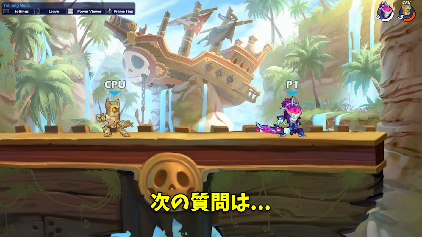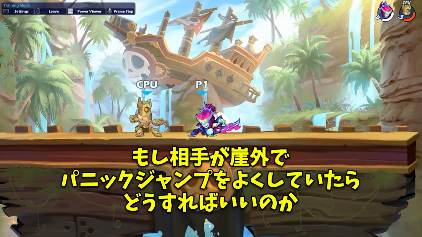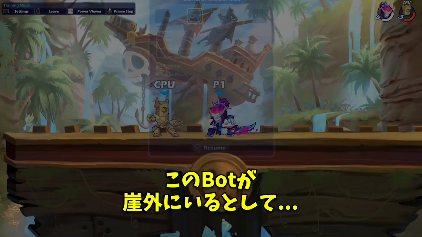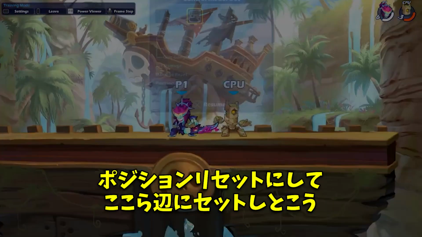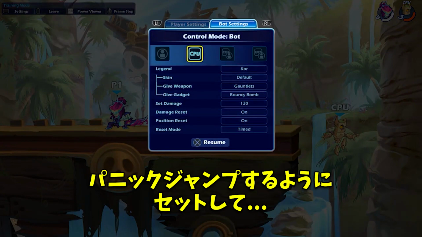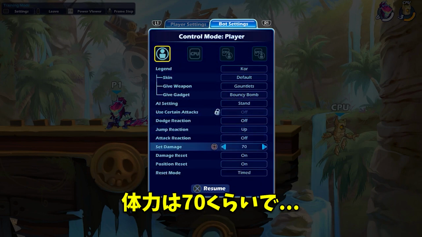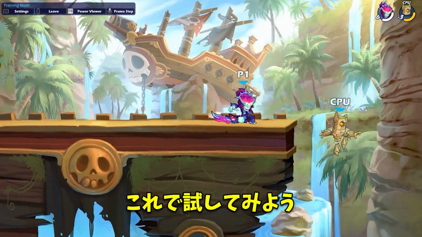The next question is, what do you do when your opponent likes to panic jump off stage? Now, there's a lot of options you can do, right? So let me just set this bot off stage right here. Let's put him position reset. Let's put him around right here, and then position reset on. And then we're gonna have him panic jump. So when he jumps, jump reaction on, health around 70. Okay, let's try this.